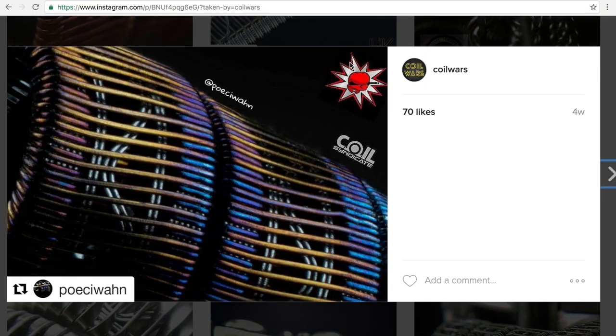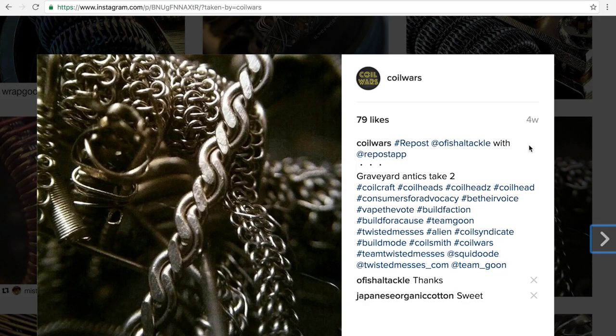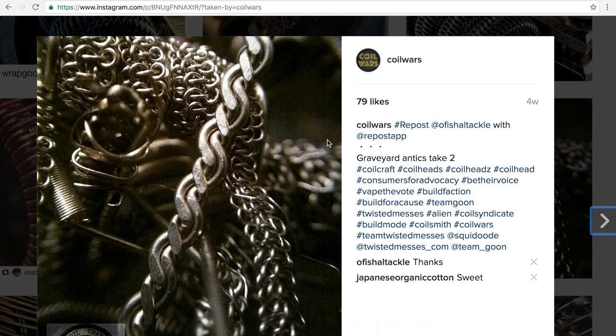Whoa, super macro from Posey One. Beautiful shot, man. The coil is beautiful too, but the shot is just gorgeous. And honestly, I saw this build from O Fish Tackle, and I don't know if it's technically a corrugated ribbon wire or what it is. I think it's actually a stitched alien that's been flattened, but it just kind of fit in my head for some reason.